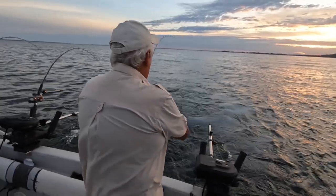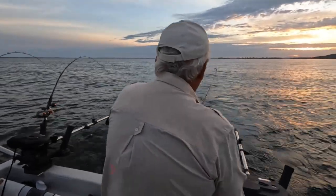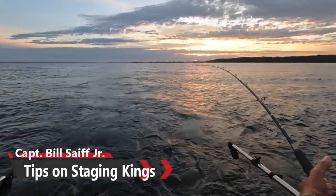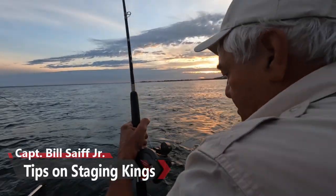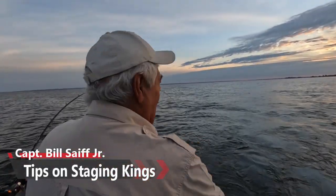We saw him come in and smoke it. 90% sure we got a coho. He's right here at the back. Nice. Play him over here. The one thing about fish. Play him over here. He's going to go outside that. But I guarantee you, that fish going over here, before the plate's over, it's going to be over here.